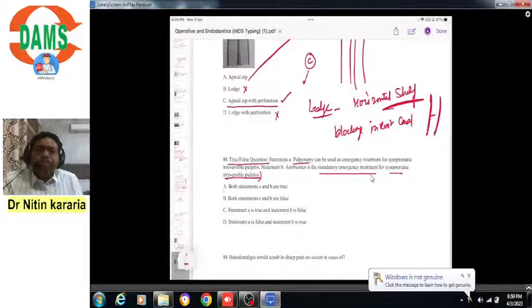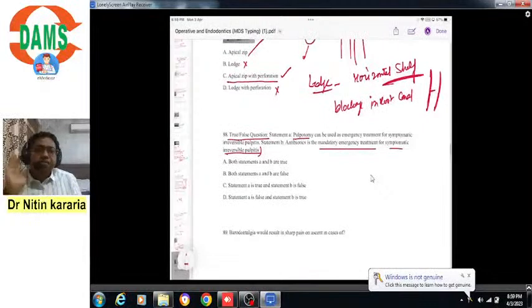Whenever there is symptomatic irreversible pulpitis, the patient is in severe pain, and it is considered to be an endodontic emergency. And when the patient sees the dentist and there is an out of turn appointment, we cannot treat the patient. We have to manage the pain of the patient. So as an emergency treatment, we remove the pulp so that the patient is relieved of the pain. We do not clean and shape the root canal. We simply do pulpectomy, etc. But here it is written pulpotomy can be used as an emergency treatment.